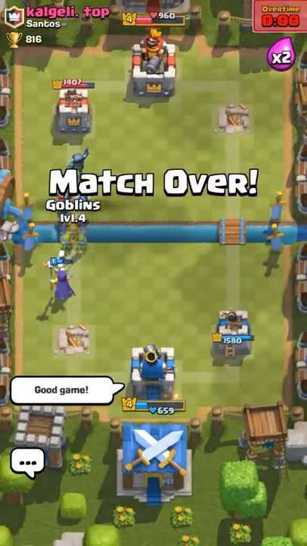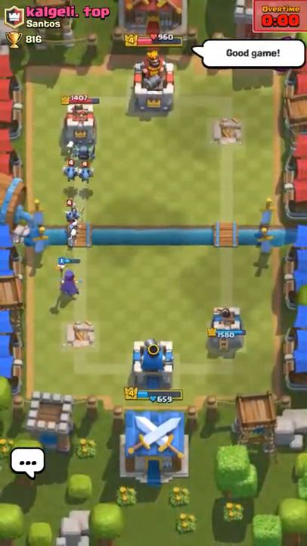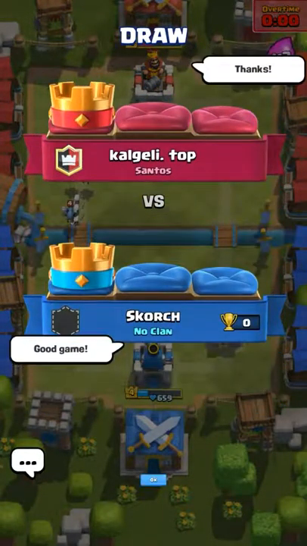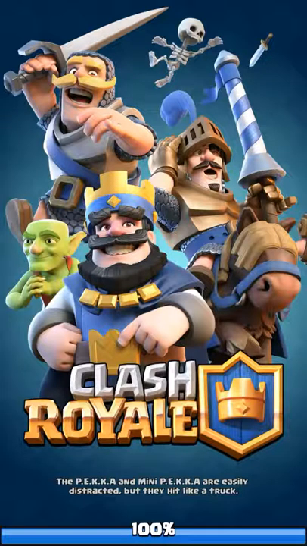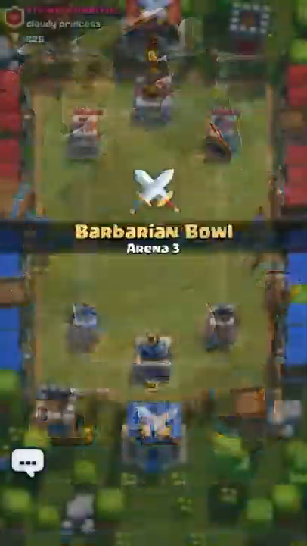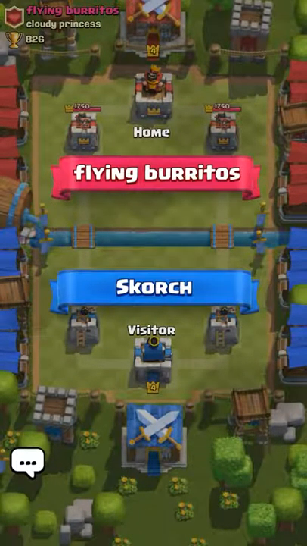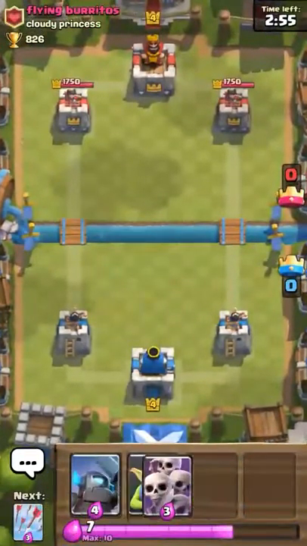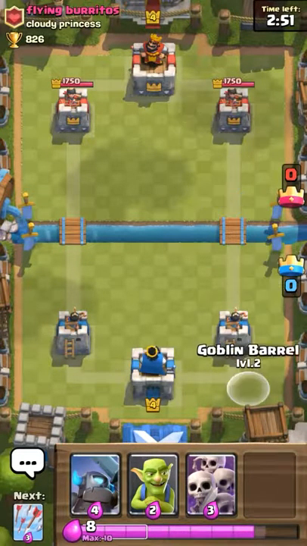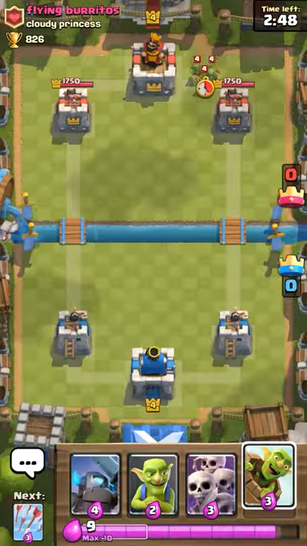GG, bruh. Dude, we held it off though, but at least we got a crown out of this. Good game, GG. Okay, it was a draw, but that's still okay. At least it wasn't a loss. I'm jumping straight to another battle. I really want to make this deck work. Maybe I have to switch some things around, but I don't know. Maybe a giant, because the giant seemed to work out good for him.